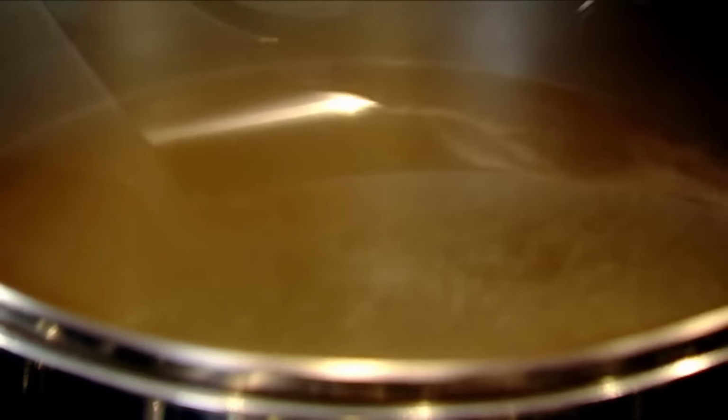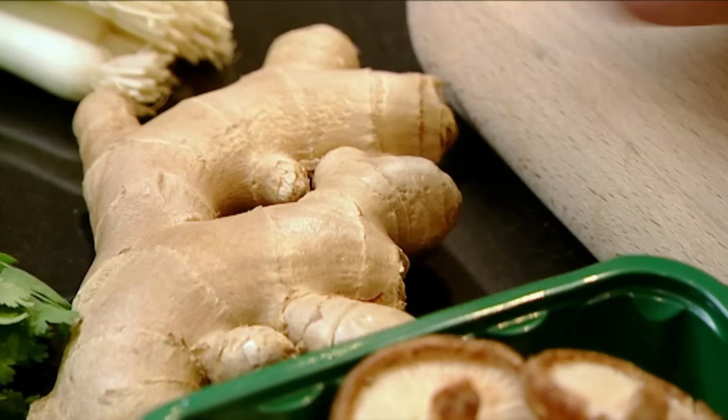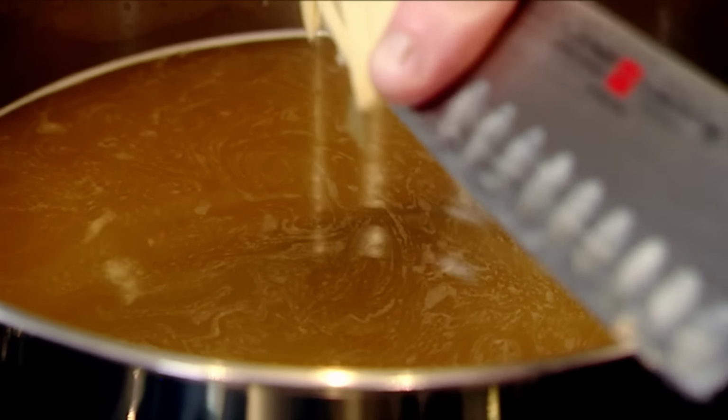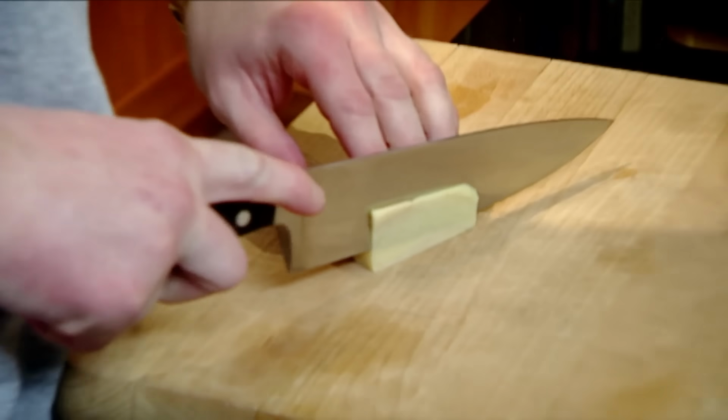Bring some chicken stock up to the boil. Kombu seaweed adds flavour, and it's rich in iron too. A little bit of ginger. Ginger adds a spicy kick and is great for digestion and circulation. Nice and thin. The thinner, the quicker it infuses.